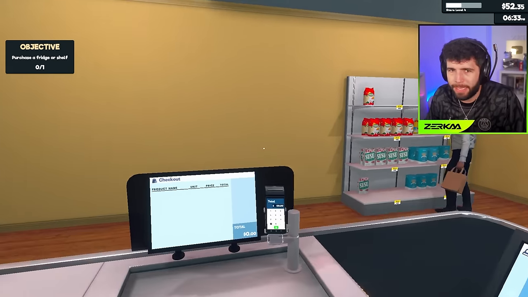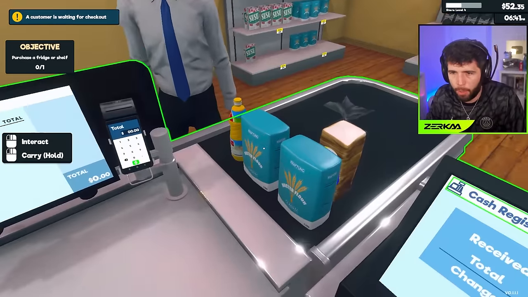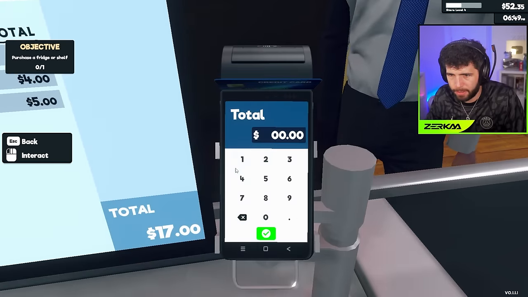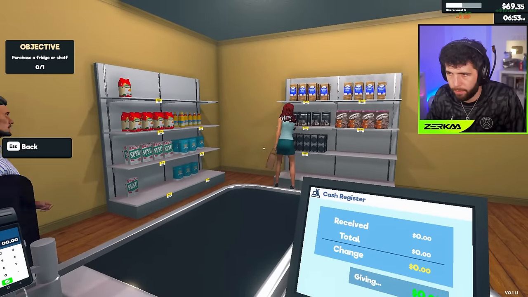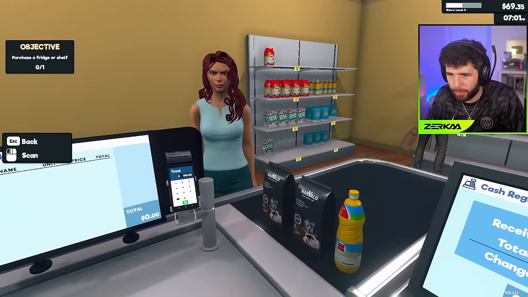It is 6:30 p.m., almost the end of the day. I've not bought a fridge or a shelf yet, but I have got all the products available to me that I can put on a shelf, which is good. $17. That's a good margin on some of these products. Just got to keep getting customers through the door.